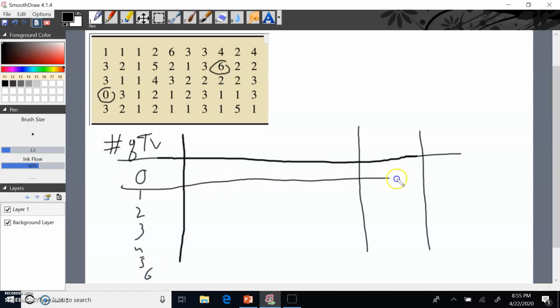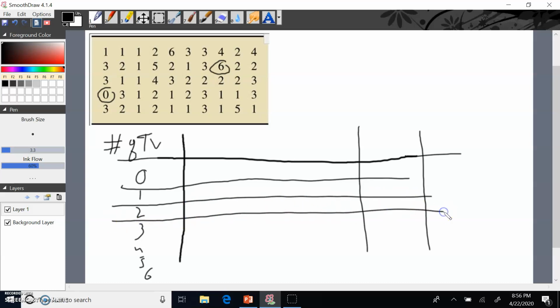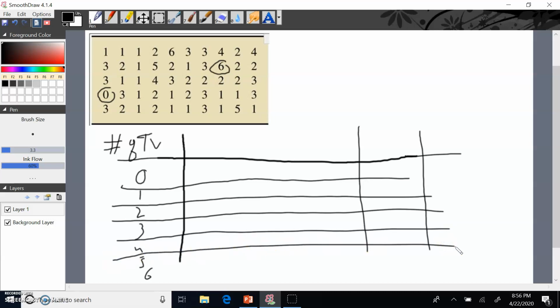So let's make it in a way that every value is in its own space. Let's do it like this. The next column we give the name tally. Now we do it like this, and I probably won't be able to complete it due to the shortness of time, but you get the idea.